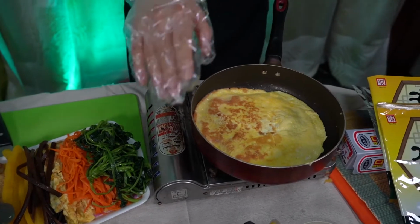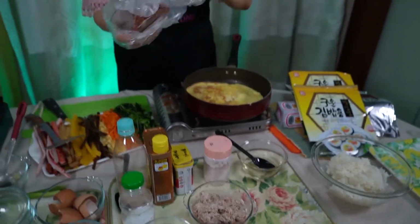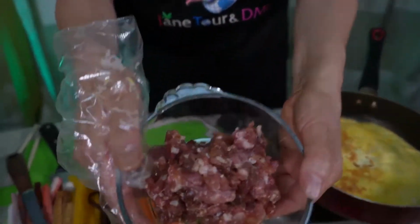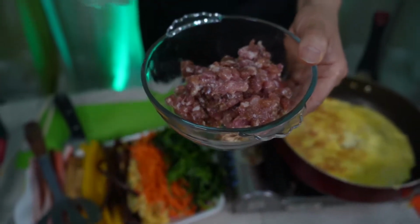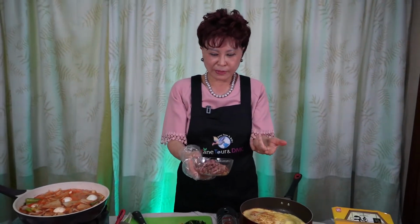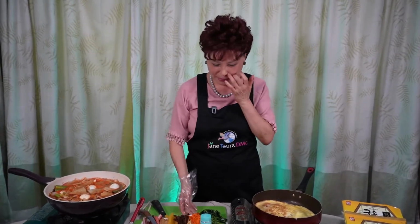This one, tuna fish. Already I introduced you, darling. This menu is meat. This is pork meat, like mince, already well-grained. I already put some sauce, like sesame oil, some sesame, and chopped garlic. Black pepper, already I put inside, and I mixed well two hours before, well done, okay? So these are all the ingredients when I cook and make kimbap sushi, okay?